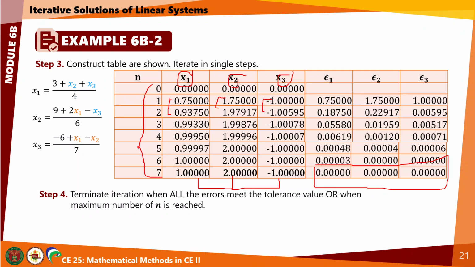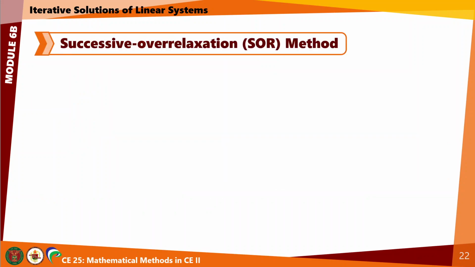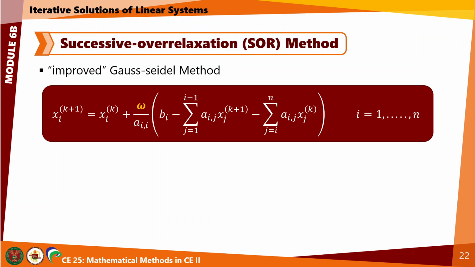So yeah, as you can see, dahil nga gumagamit na tayo ng latest values ng mga unknown variables natin, mas bumibilis yung pag-converge niya sa solution. Okay, so that's our Gauss-Seidel method. You can actually improve pa yan using the SOR method, or yung successive over-relaxation method. Improve siya, okay? We just write yung pinaka-equation niya. Improve Gauss-Seidel method lang talaga siya kasi as you can see, same na same to dun sa second equation ng Gauss-Seidel method, di ba?